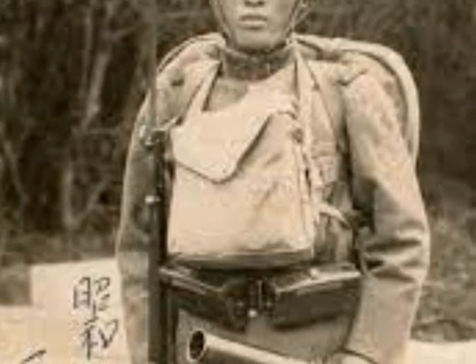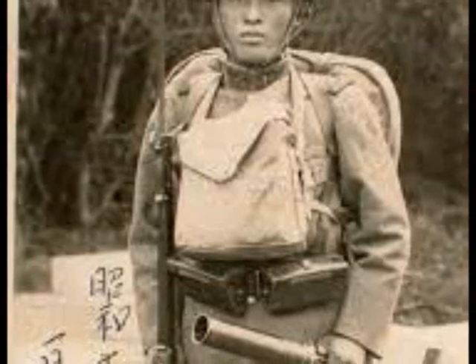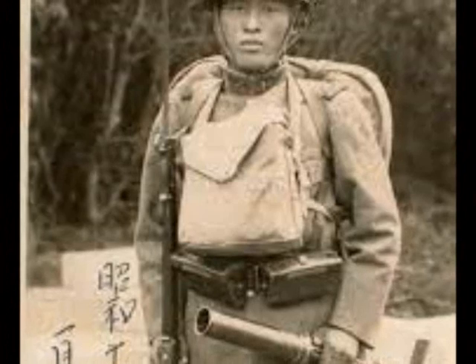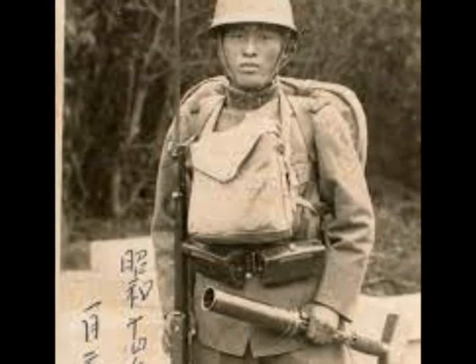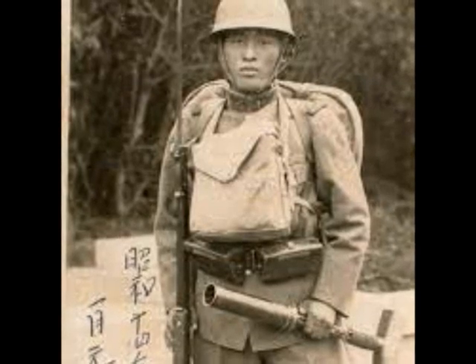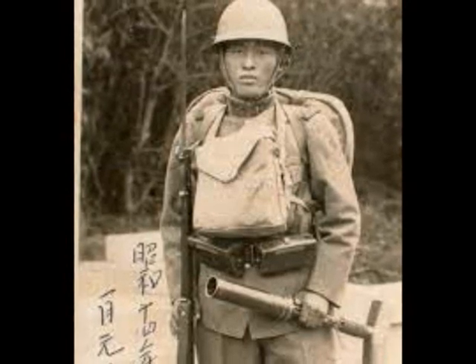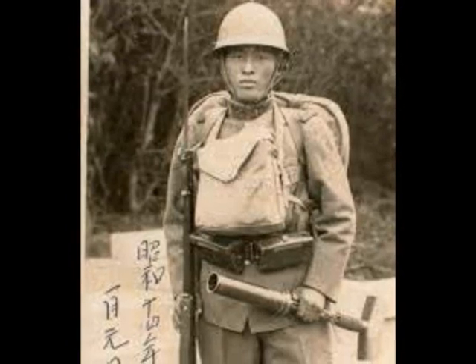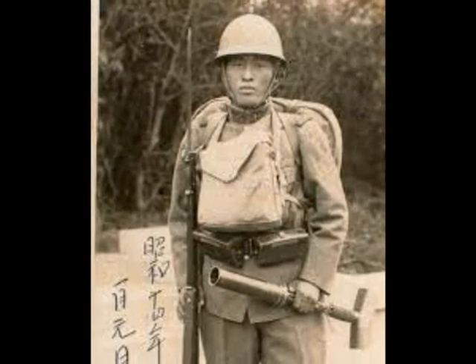The Army issued three Type 89s per platoon, making it their most widely used infantry fire support weapon. During World War II, the weapon was used effectively against the Allied defenders in the Battle of Corregidor in May of 1942. It also saw service in Burma and the Pacific Islands. The Japanese Navy paratroopers carried special containers for the Type 89 clipped to their harnesses to provide fire support right on the landing zone. Allied troops quickly learned to take cover when they heard the weapon's pop when launching its grenades or shells, in some cases from more than 180 meters away.